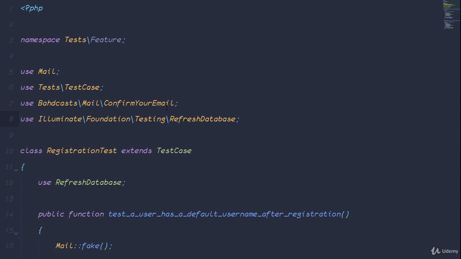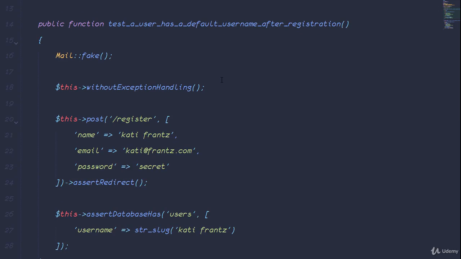Let's actually make our confirmation email system work. So we want to save a token on the users table that belongs to a particular user that just registered. Then if the user clicks on a link in his email, we're going to remove that token. And then we're going to have a middleware that checks if the user's confirmed token is still in his database column. If it's not null, then it means that user has not yet confirmed. So let's go ahead and take care of it.